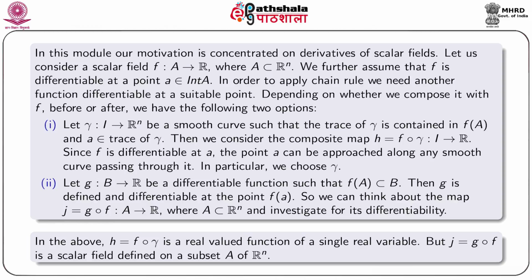The other option, let G from B to R be a differentiable function such that F(A) is a subset of B. Then G is defined and moreover it is differentiable at the point F(a). So, we can think about the map J equal to G compose F, which is a map from A to R, where A is a subset of R^n, and investigate for the differentiability of J.